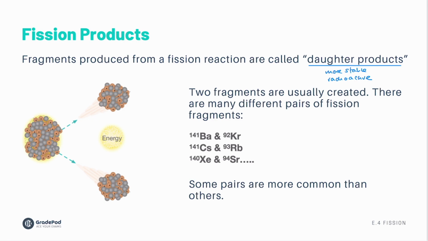These two pairs of daughter products, you'll start to recognise them, because there's not that many of them, and some pairs are more common than others. But the more common daughter products are shown here. There are two other products of a fission reaction. The other products are neutrons, and the number of neutrons depends on the mass number of these daughter products. We'll look at that later. There's also energy. And energy is what is actually useful in this fission reaction.